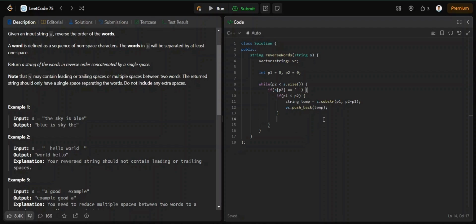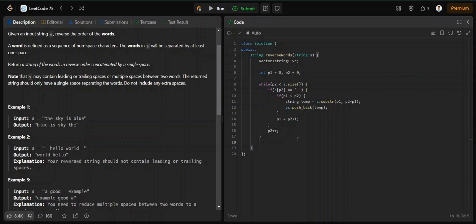After that we will set p1 equal to p2 plus 1. We know p2 is already a space, so we move p1 to p2 plus 1. So this is the if condition. And if p2 is not a space character, then we simply do p2 plus plus.